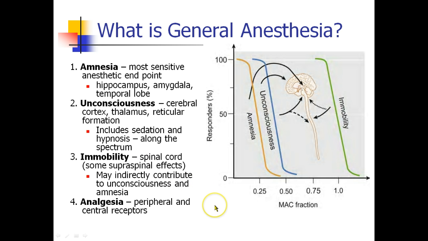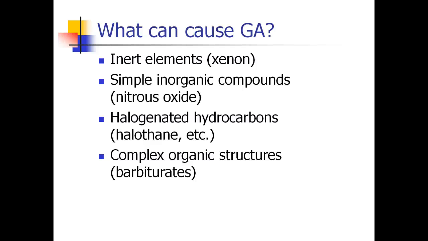People also talk about analgesia, which isn't actually provided by most of our general anesthetics — it occurs at different peripheral and central receptors. So when we ask what general anesthesia is, we need to define exactly what we're describing. We look at the different kinds of substances that can cause general anesthesia, and it's remarkable: everything from inert elements to simple inorganic compounds, hydrocarbons, and even complex organic structures can all be given to achieve this clinical state that looks like general anesthesia, even though they are all different molecules working at different sites and receptors. General anesthesia is the final common clinical pathway for all of these different agents.